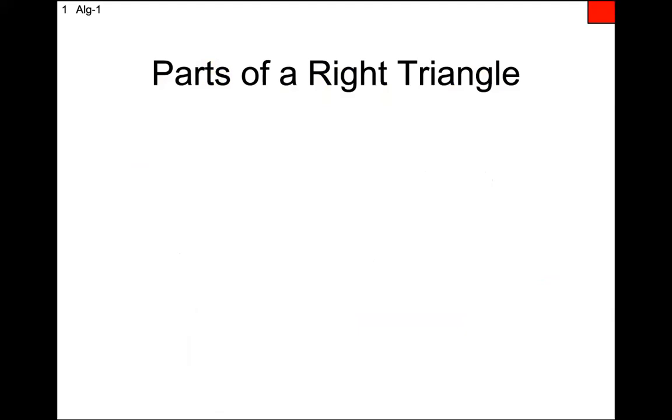So let's review the parts of a right triangle. We haven't seen this at all in Algebra 1, but we did see this in 8th grade. So I start off with a right triangle, and the right triangle has a few parts. First off, it's a right triangle specifically because one, not two, not three, but one of the angles is 90 degrees. And the angle that is equal to 90 degrees, therefore a right angle, we indicate with a little square. A square is a quadrilateral where all four angles are right. Therefore, that square is what indicates a right angle.